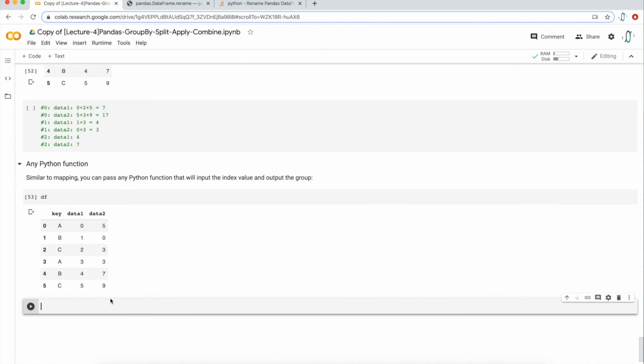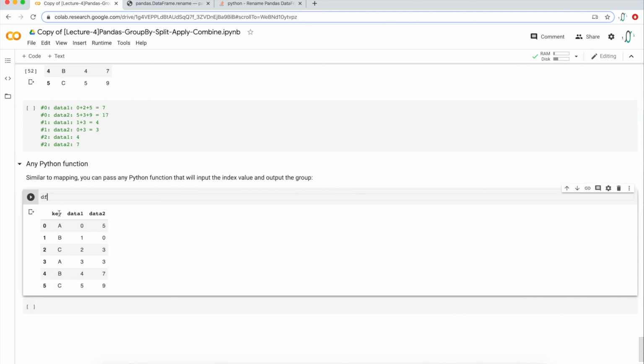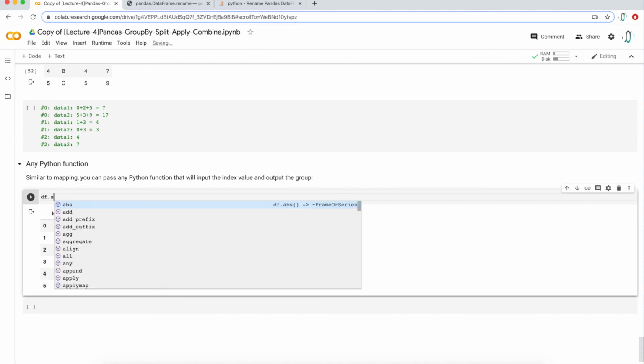What I want to do is make this whole column lowercase letters. So I'm going to set this key column to the index. The index is currently 1 through 5. I actually want the index to be A, B, C, A, B, C. So I'm going to set the index using this function.